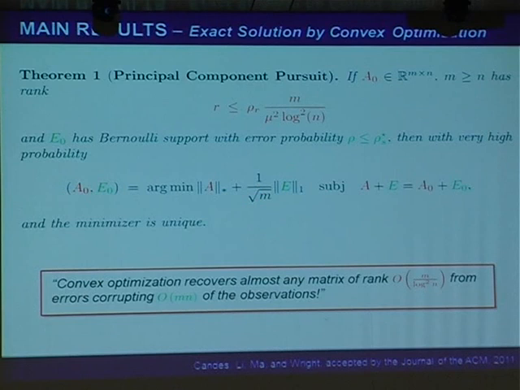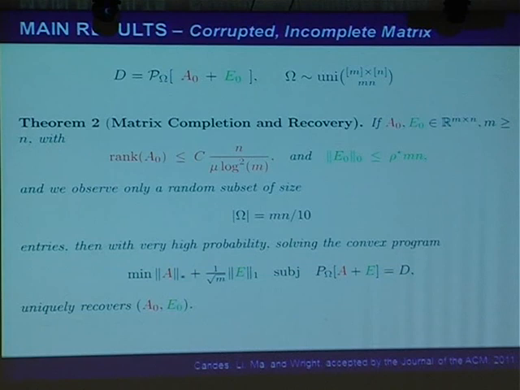Right? So this actually gave you a very strong theoretical guarantee. Solving this convex optimization, you actually end up recovering the low rank matrix despite gross corruptions. And also, you can combine it with matrix completion. For example, the matrix can be corrupted, and I only show you 10% of the entries. Well, this is arbitrary, but it's just to illustrate the idea. But still, just by solving the convex optimization, you actually recover the ground truth.